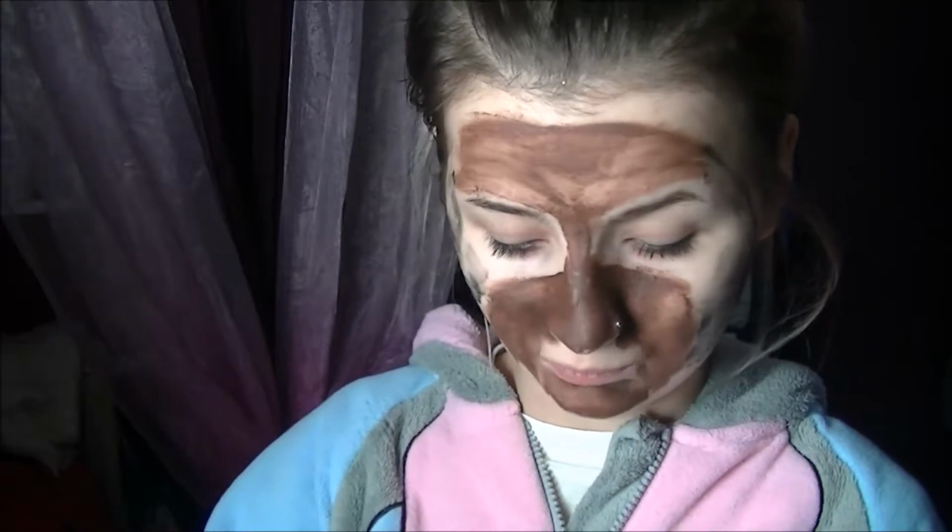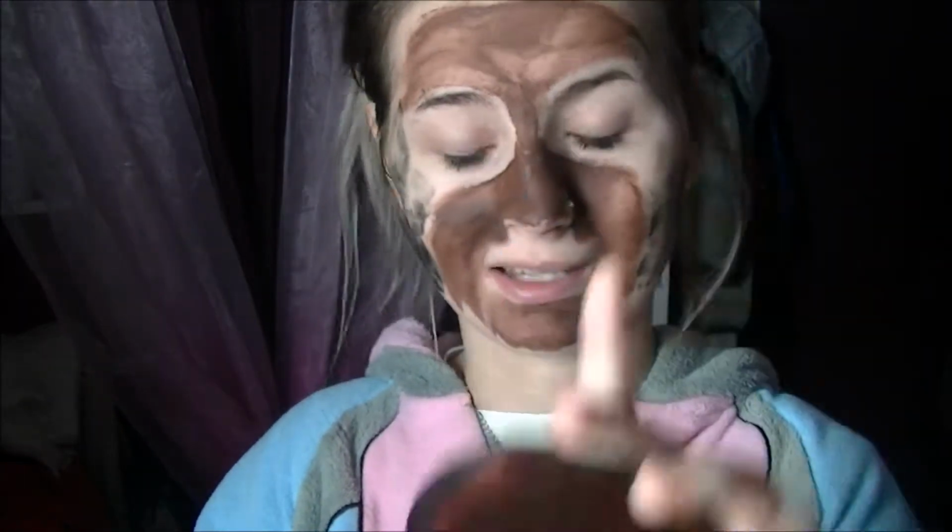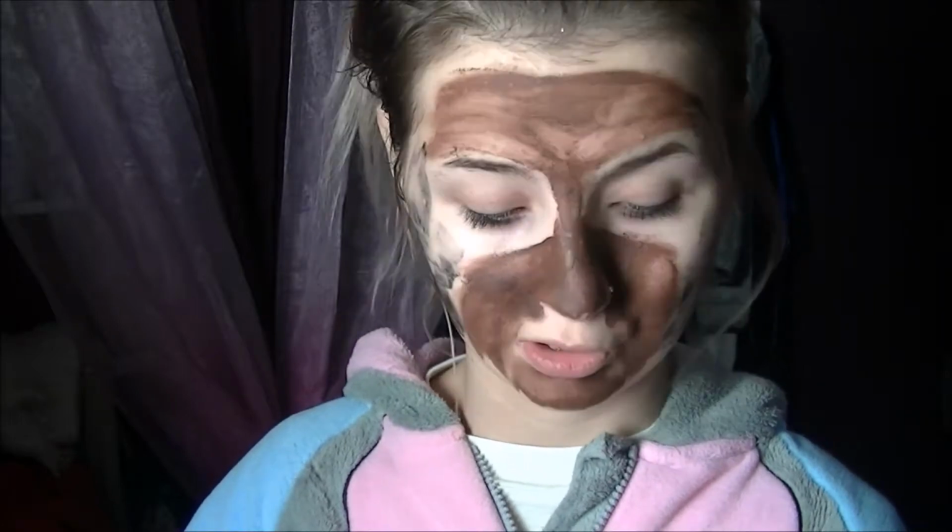Again, bronzer-wise, I've always gone back to the same bronzer, so I'm only going to be mentioning one. It is The Body Shop Honey Bronze. I've heard that they're discontinuing their Honey collection, and I'm hoping they're not, because I love this bronzer. If you can get your hands on it, grab it. It's really good if you've got pale skin.